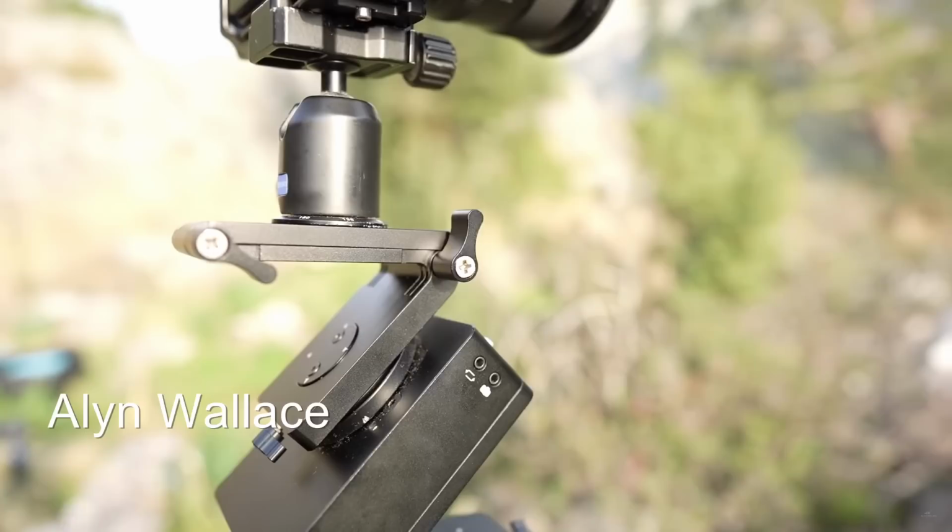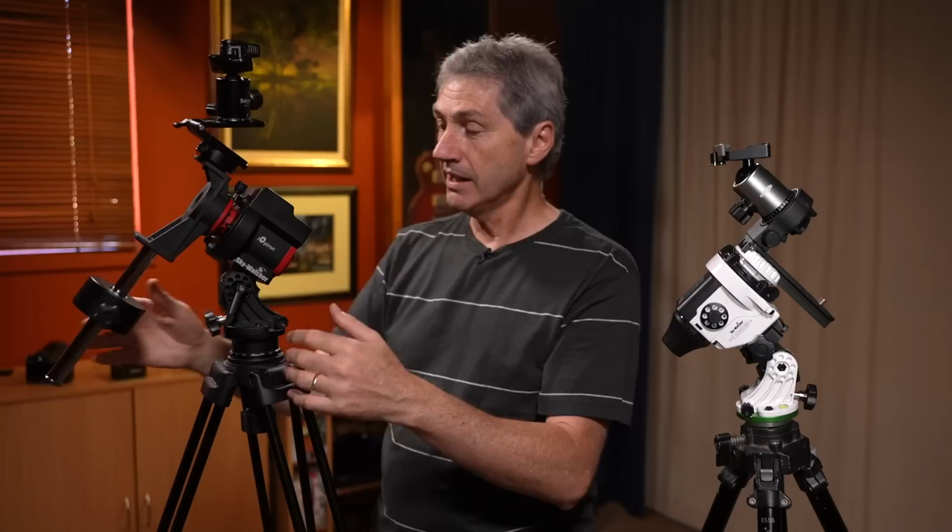So you can see here on my Skyguider Pro, it's a bit of a Frankenstein. I've got the Skyguider Pro mount and the brackets, etc. here for the counterweight. I've got it mounted on a Skywatcher Star Adventurer base, and on top I've got a Move, Shoot, Move V-mount base bracket. So that's three different manufacturers, but it works really well. Love the lightweight, small ball head, nice and light. It works, it tracks forever.